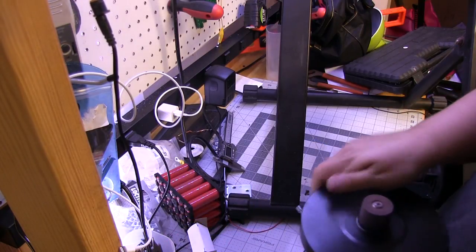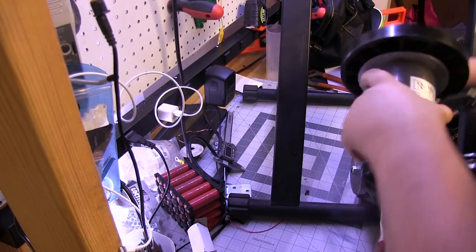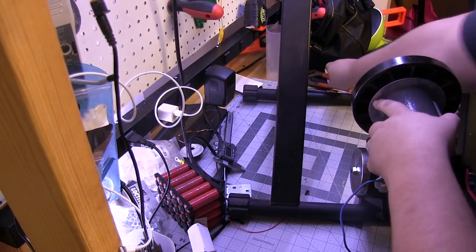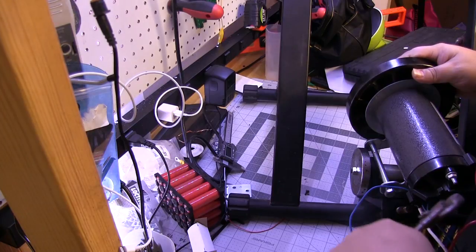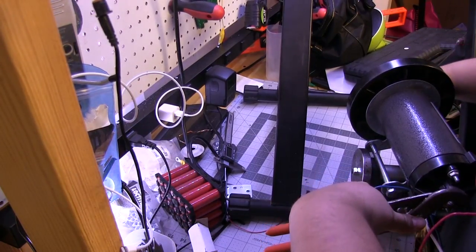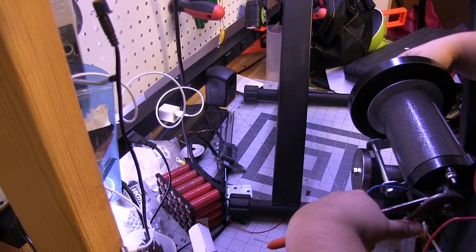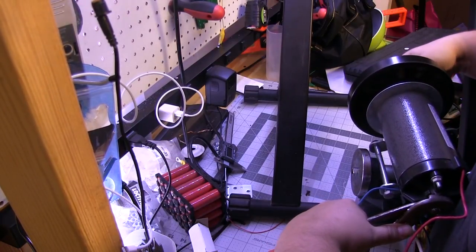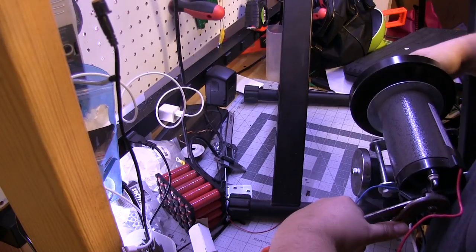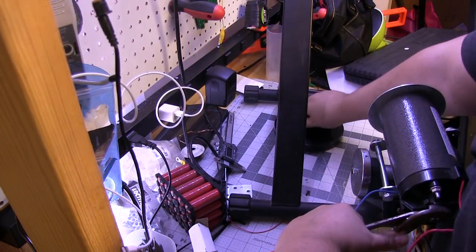This I already had to break loose using a vise because that flywheel is on there, and all of this stuff is reverse threads. That has become a gigantic pain in the butt, trying to find reverse threads for everything. So, flywheel off of the motor.